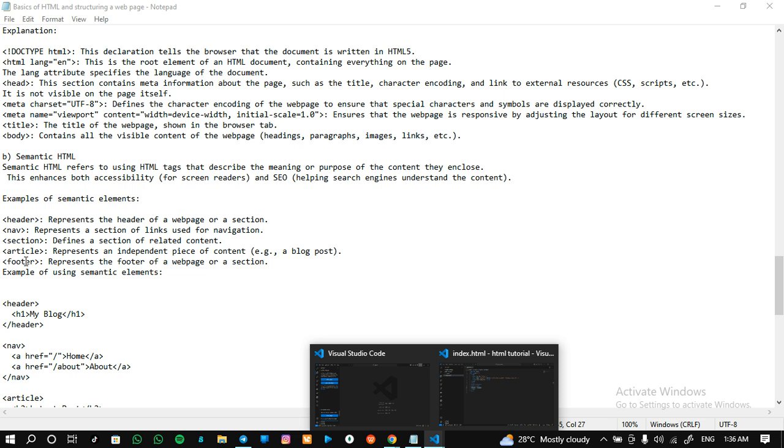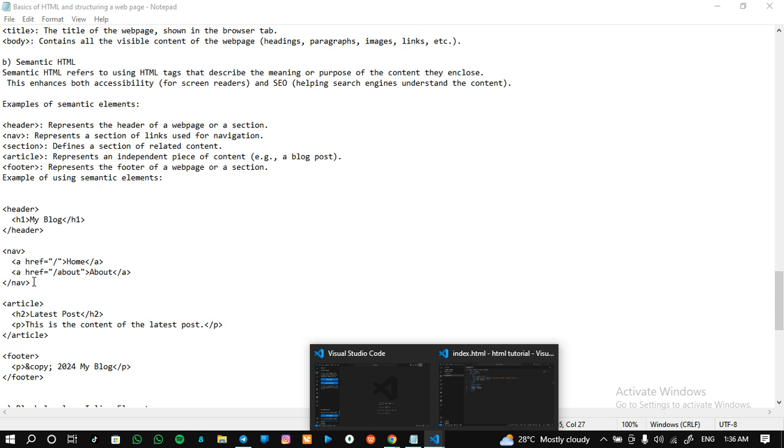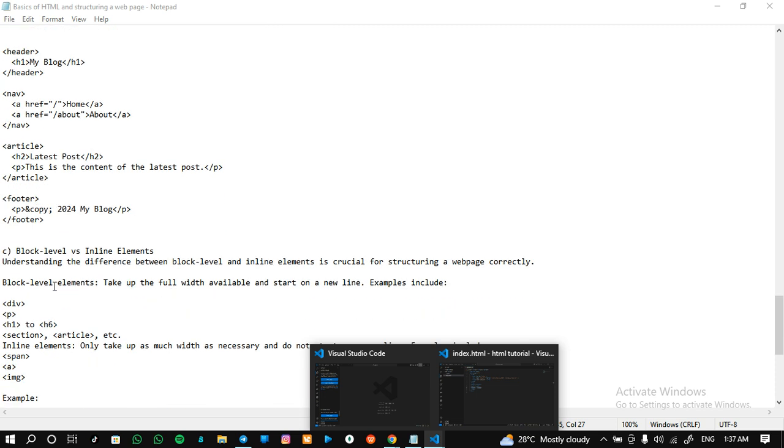They are called semantic because they represent exactly the purpose of what they enclose. That's just the meaning.